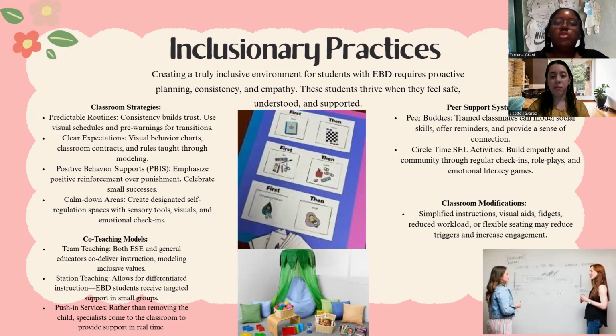Strategy two is calm down corners, which I have here at the bottom, because these aren't like timeouts. It's for them to feel like they're safe. It's a safe place for them, so they could choose to just regulate in. And there could also be, in the picture, toys and things in there that they could use to help them relax and calm down. And also positive behavior support groups could also help them and reward them for what they do during their study.